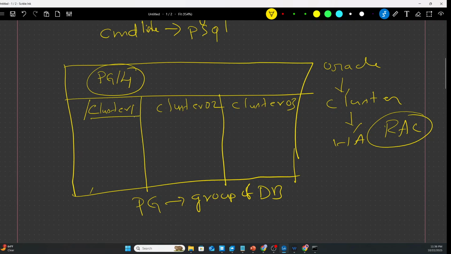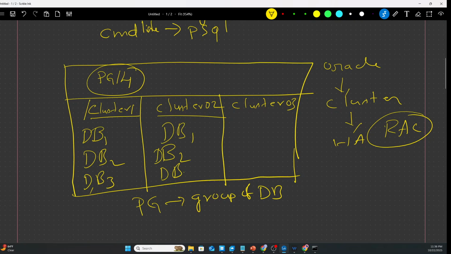Here cluster stands for a group of databases. Under a cluster you can create any number of databases, db1, db2, db3. You can create any number of clusters in a given node. Let's say our node is node 1, and you can create any number of clusters on node 1, and inside each cluster you can create any number of databases.